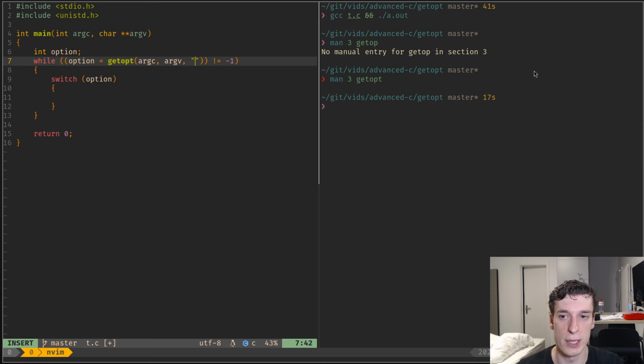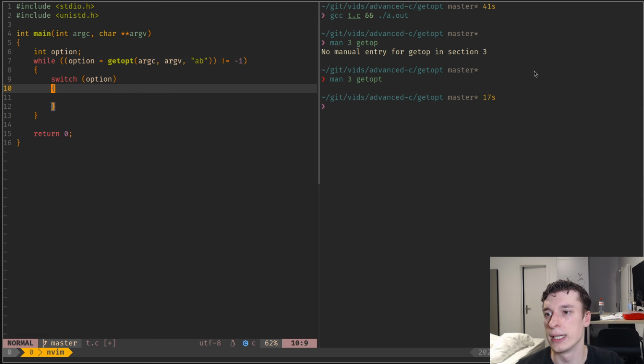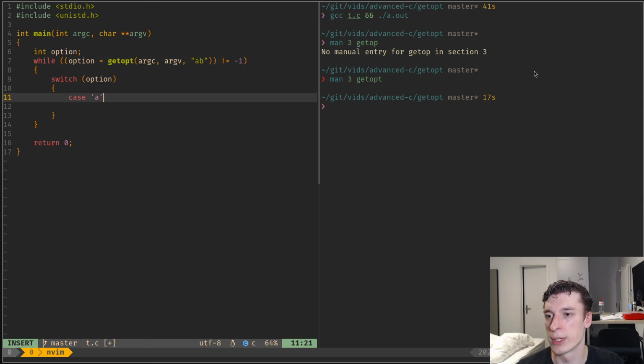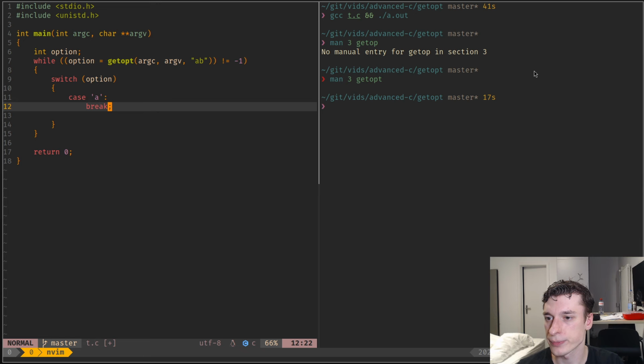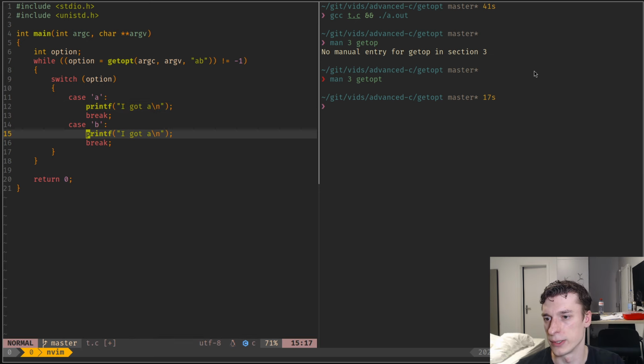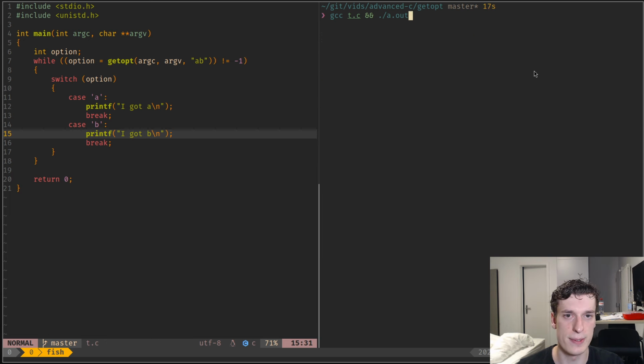So let's say I want one option called A and one option called B. What I'm going to do is match on the character A, do the same for B, and let's just print "I got A" here, and here "I got B", and let's compile that.